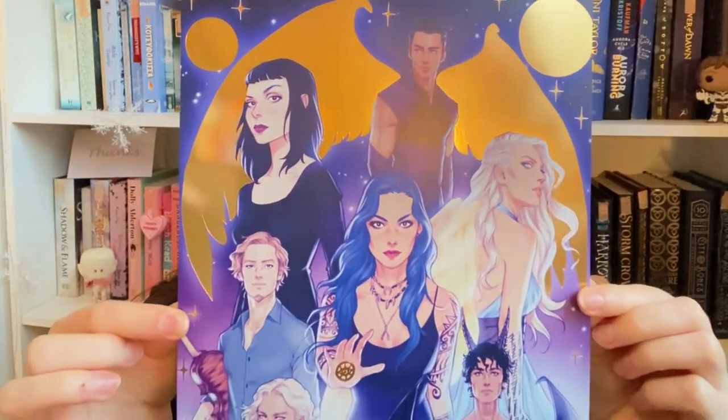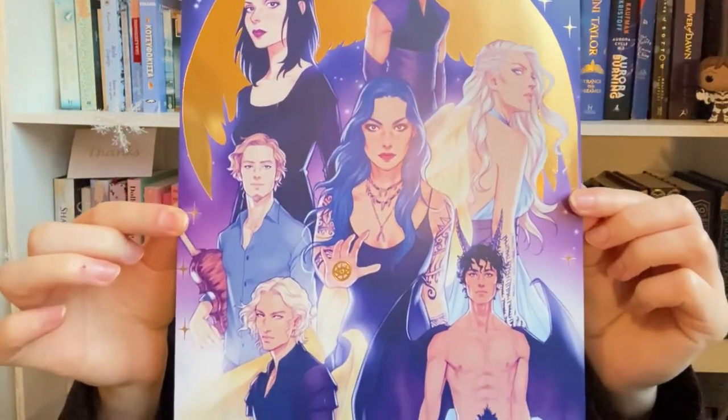Next up, there's an art print and oh my god, does this look absolutely stunning. Oh my, you have to see this. Do you see that gold foiling? Oh my goodness gracious. This is art. I mean, I know this is actually art, but this is just, yes. So here you can hopefully see it up close. I'm guessing these are all characters from the book and I'm very excited to get to know all of them because they all look beautiful as heck.